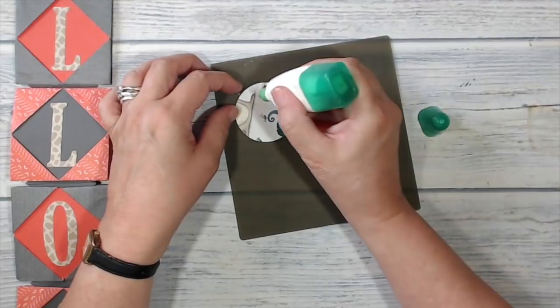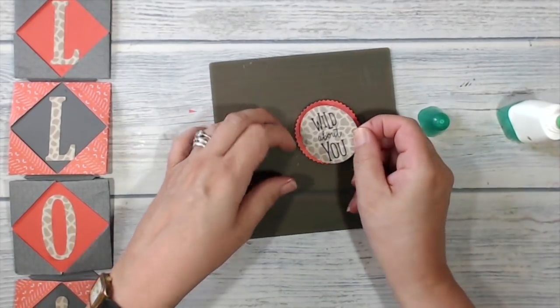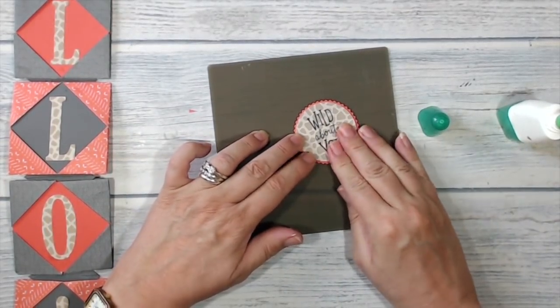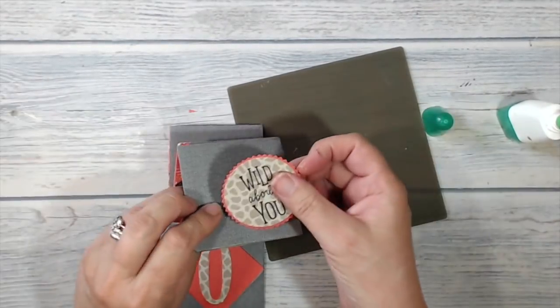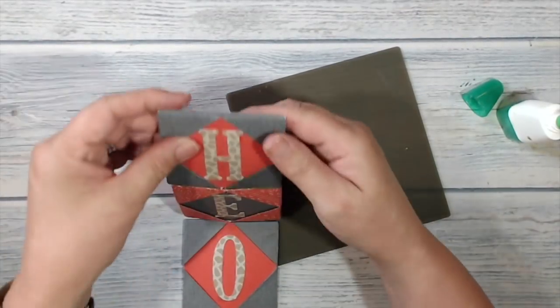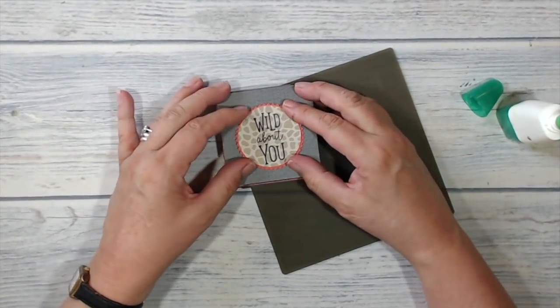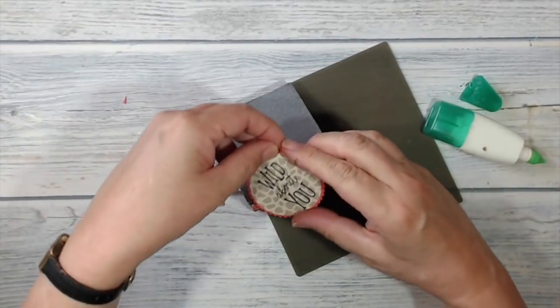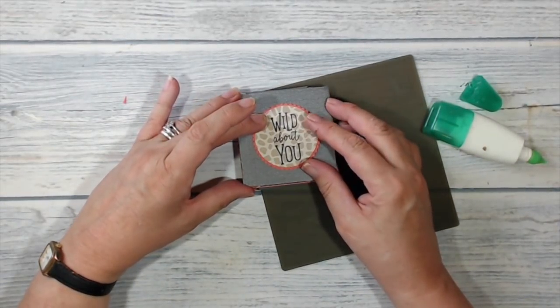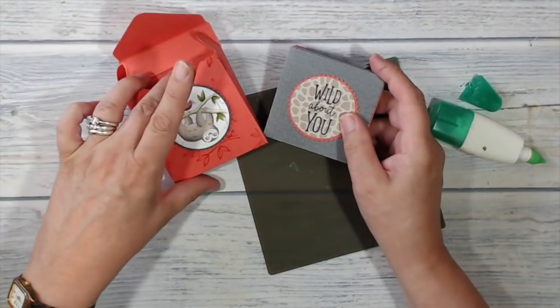And now this is going to go on to my Calypso Coral Starburst. Okay, just like that. And that is going to sit onto, that's going to be the cover of my box. So let's make sure I've got this the right way up. So I want it to be, yeah. So when it's in the box, it's going to be like that, so that you're going to open it up like that. So that's going to work. It's a bit of liquid adhesive, and I could use a dimensional at this point, but I'm not going to because I want this to fit nicely inside the box.